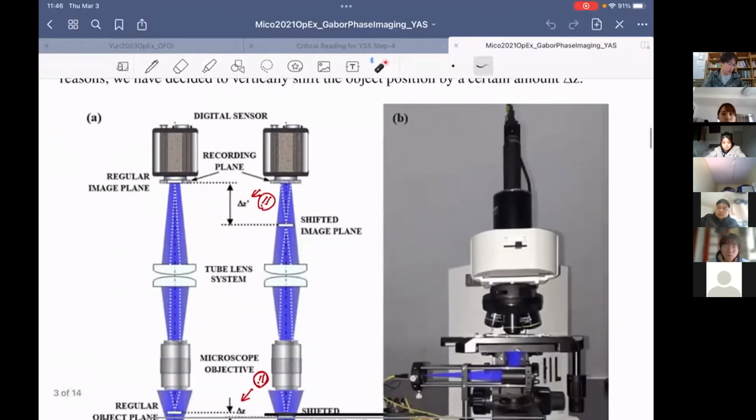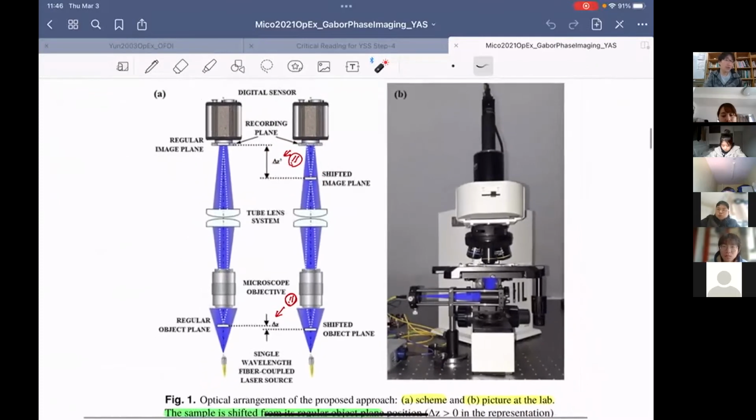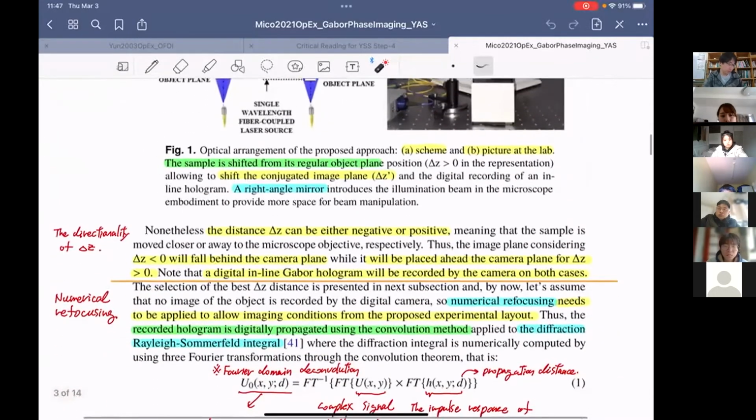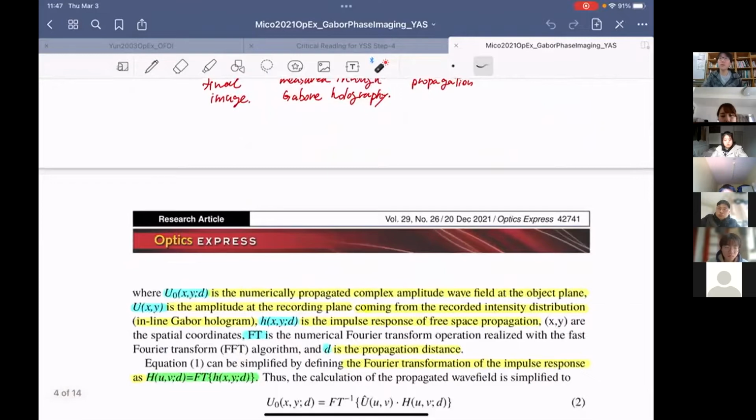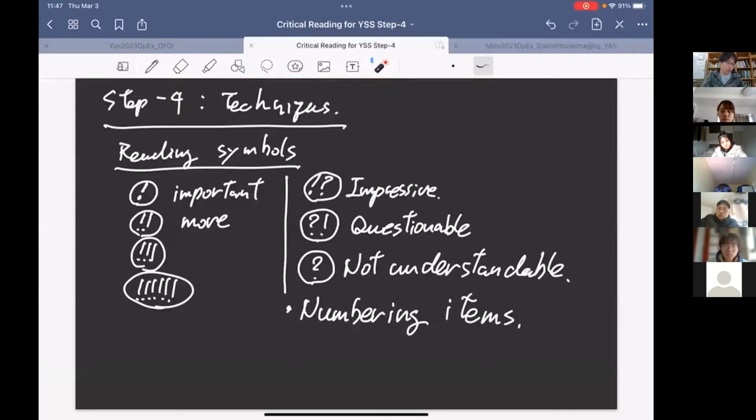Okay, and not numbering, but I found another example. I sometimes use the same symbol in a figure. By carefully checking this optical setup, I can find these two displacements are important. So I just marked these points by the exclamation mark. Okay, it's more important than double exclamations. Okay, get it? This is the first point. It's a technique. And also, in addition, okay, then let's go back to this.